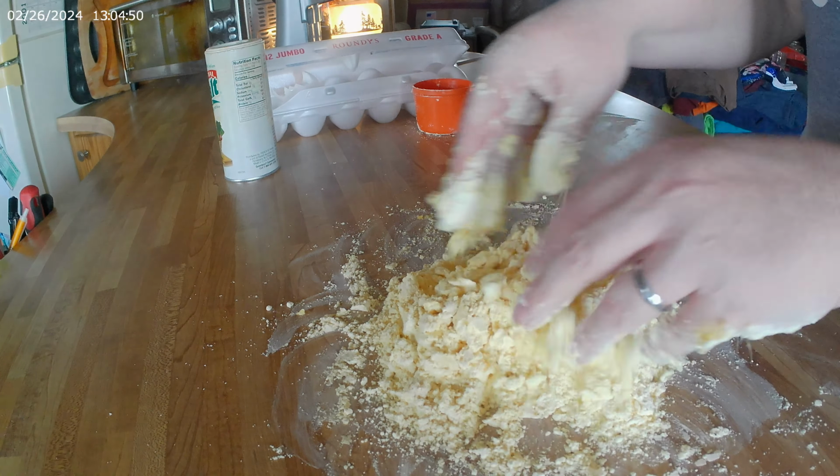Seems pretty good. Like, it seems dry. I knew it was supposed to be dry. I'm going to let it sit here. I'll clean up the counter a little bit, and then we will run it through the pasta attachment and see how this does. If it's going to be this easy, this is what we're doing for pasta from here on out.